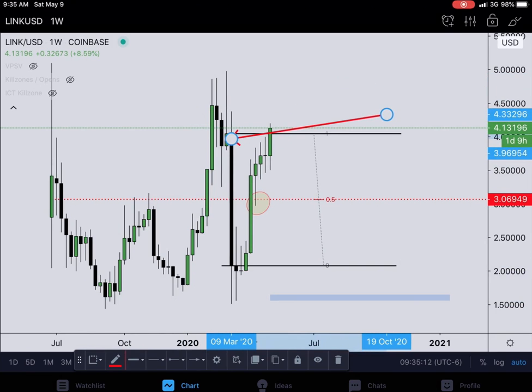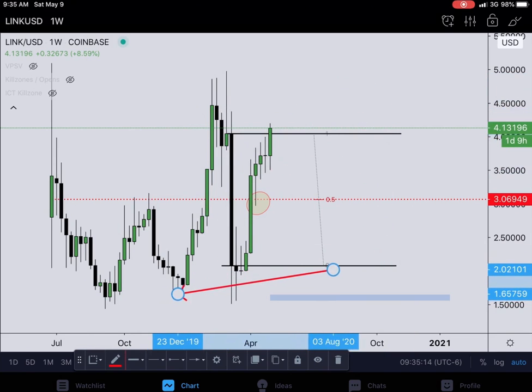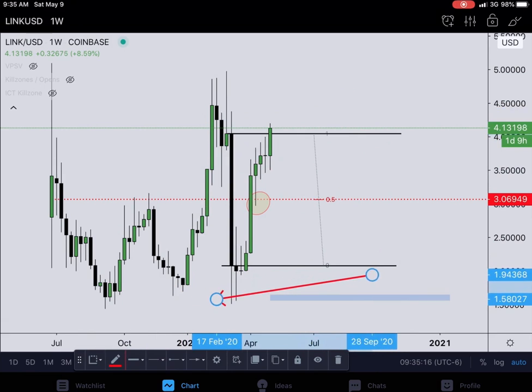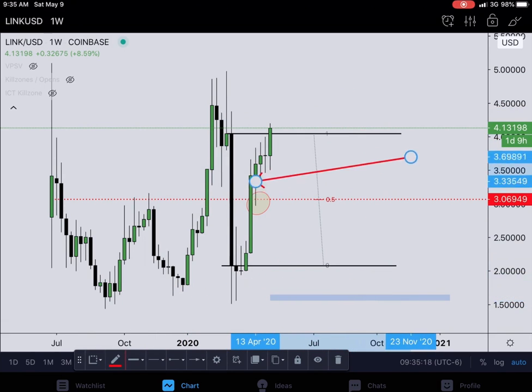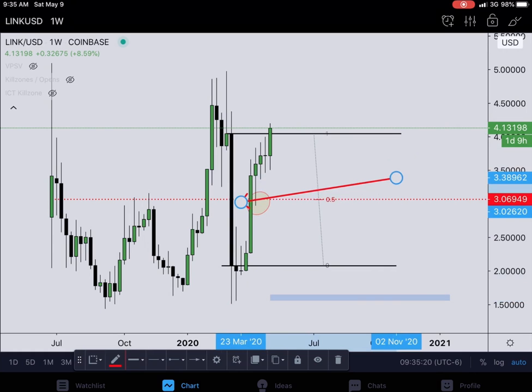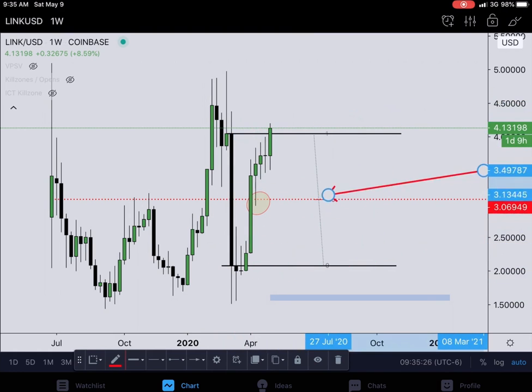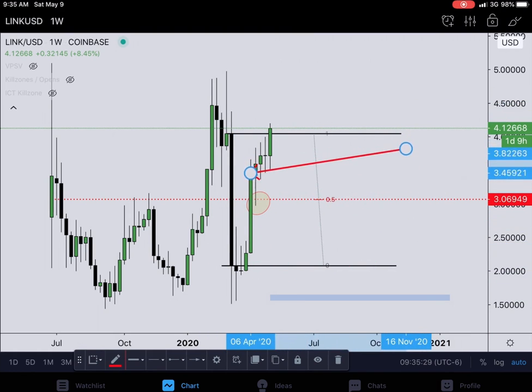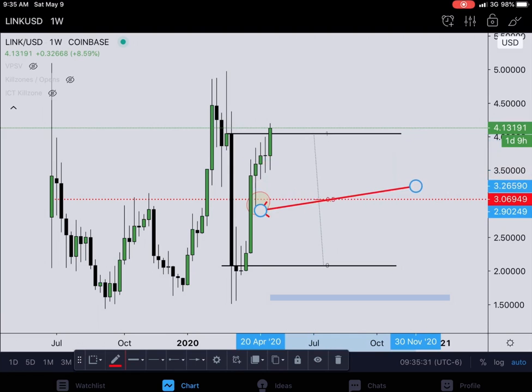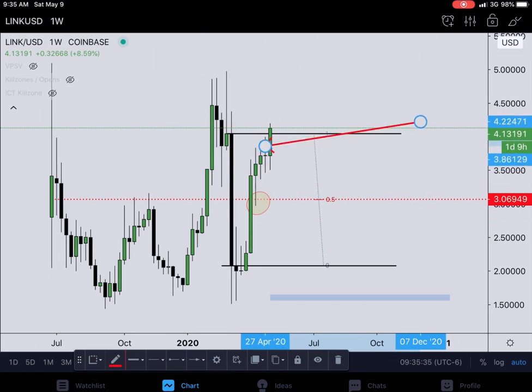What I thought was interesting is once it swept out the pool of liquidity here and began to move up, here's the exact center of our wide range bar. I'm marking the open here and the close down here, and then there's 50%. You can see once price closed above it, it pulled back below 50% on the next candle, and then price went on to make higher highs in terms of these internal highs.